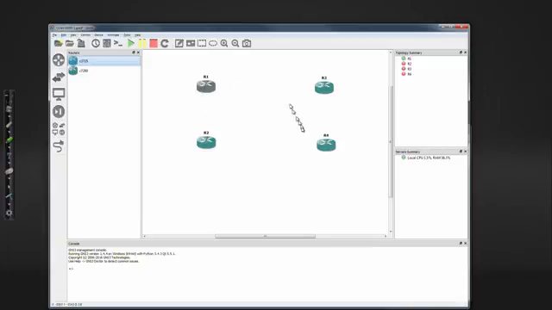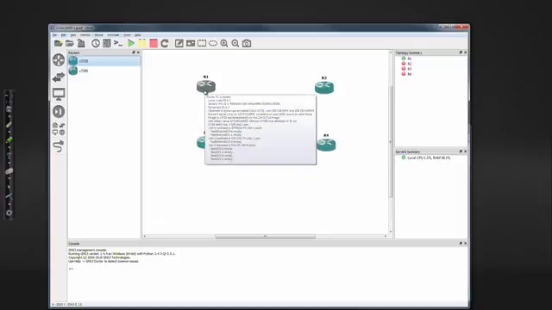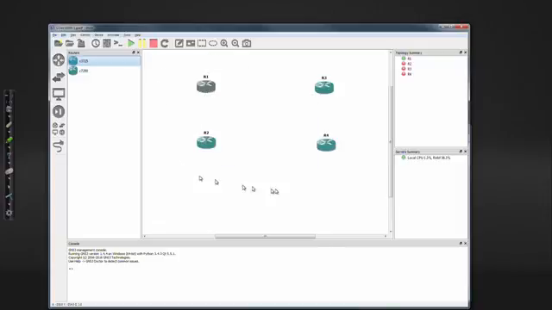Now also something I want you to know. As you drag and drop these routers in here, notice that by default it names them R1, R2, R3, R4. They're just named in the order in which you drag them in. You can change these names if you want to. Now changing the name is just going to change the name on the topology diagram. It's not actually going to change the host name of the router. You would still have to log into the router to do that. But I can change the name here. I want to show you something.